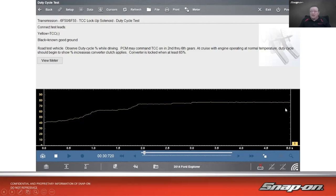That means it's locked. Now I could also, alternatively to driving the vehicle, there are functional tests for that as well, on-off functional tests. So I set my pulse width on my torque converter clutch solenoid, and I should be able to watch it and mirror it as I go. If I hit 60%, I should see 60% too. That's how we can tell it'll work.